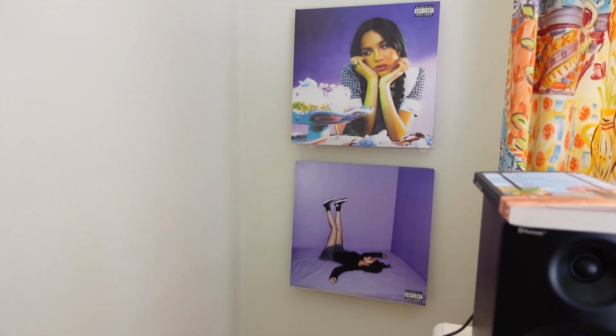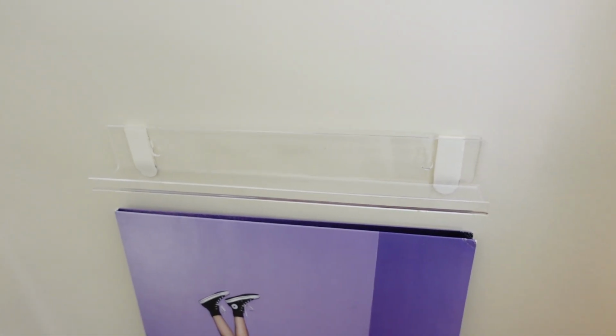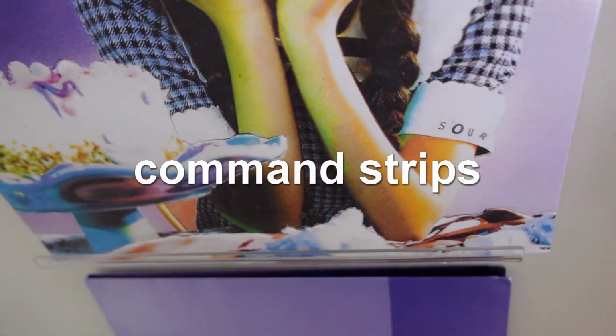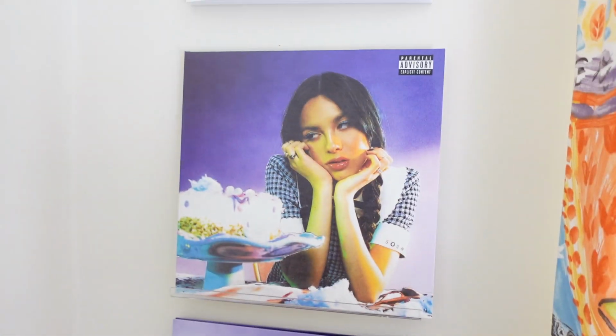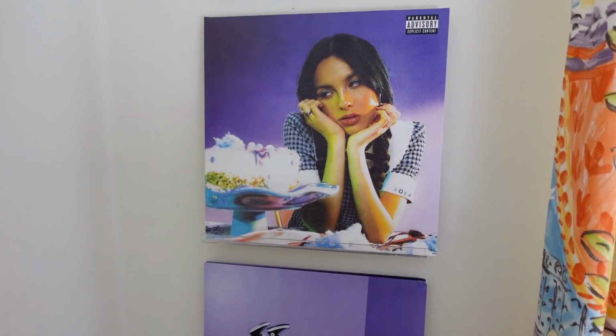On the wall here, I've got 2 plastic see-through shelves. I've put them onto the wall with, I can't remember the name of these strips, and I can display the covers. So up here at the moment, I've got Guts and Sour, which is really cool. I do need to change these actually because it has been like this for a while.